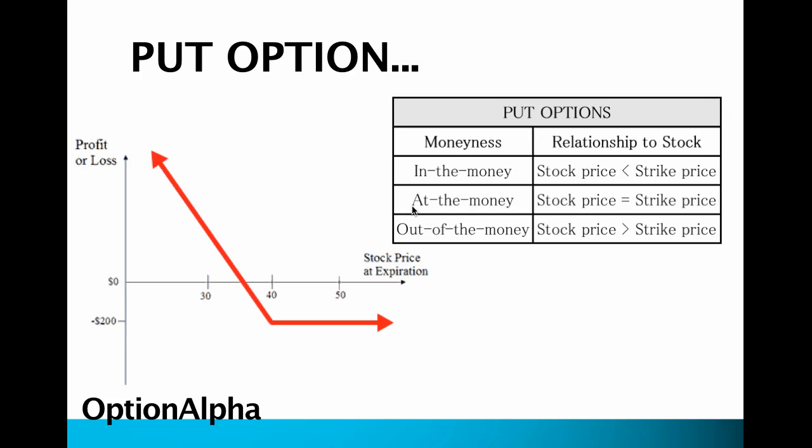An at the money option is going to be just the same for a put and a call. It's an option that is right at the money, with the strike price and stock price being roughly equal, so again, right around 40. And then an out of the money put is going to be a put where the stock price is higher than the strike. Again, remember we're dealing in puts here. So if the stock price is 50 and the strike price is 40, then we are out of the money by about $10 before we ever make any money at expiration.